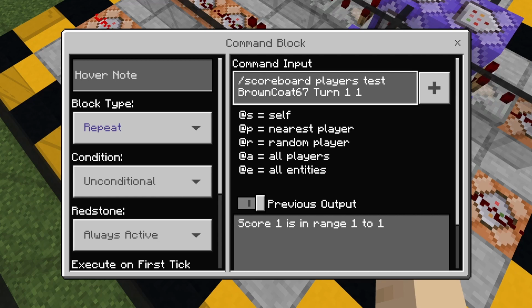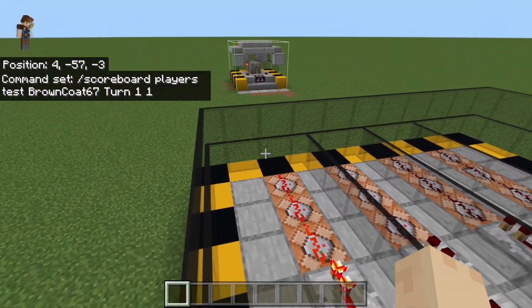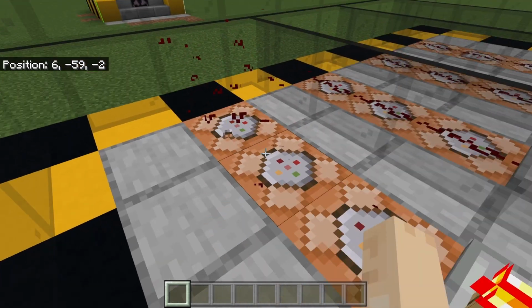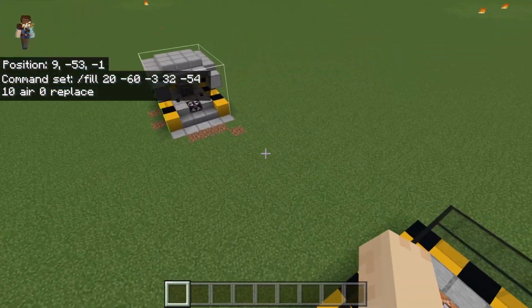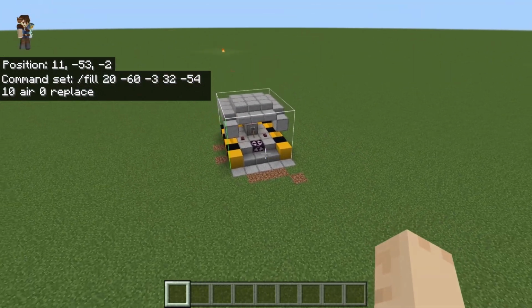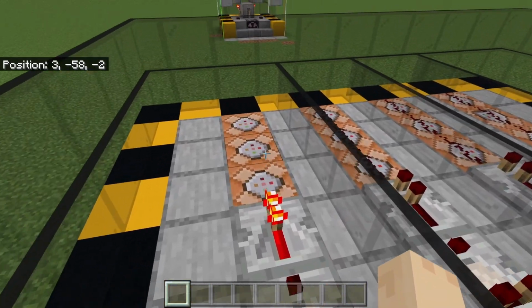That's the score that we made. This one's going to check to see if it's between 1 and 1. Right now, it's set to 1. So you'll see that this is powering the comparator, the repeater, and then the redstone dust above these command blocks. So let's take a look and see what's in these command blocks. So the first one we have is a fill command. Now the coordinates that you see here are the coordinates for the area around the gun. And I did go a little bit wider around, so that as it rotates, because it's not a perfect square, it'll make sure to encompass all the blocks above ground. That is going to replace them with air, essentially wiping the ground completely clean.